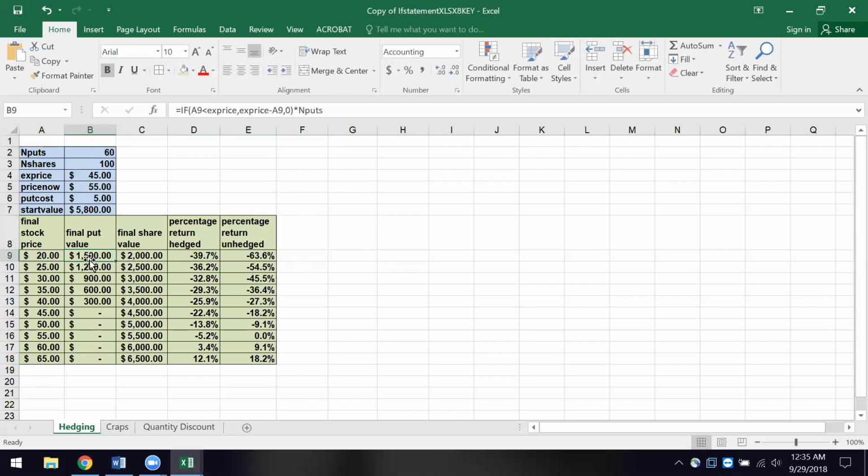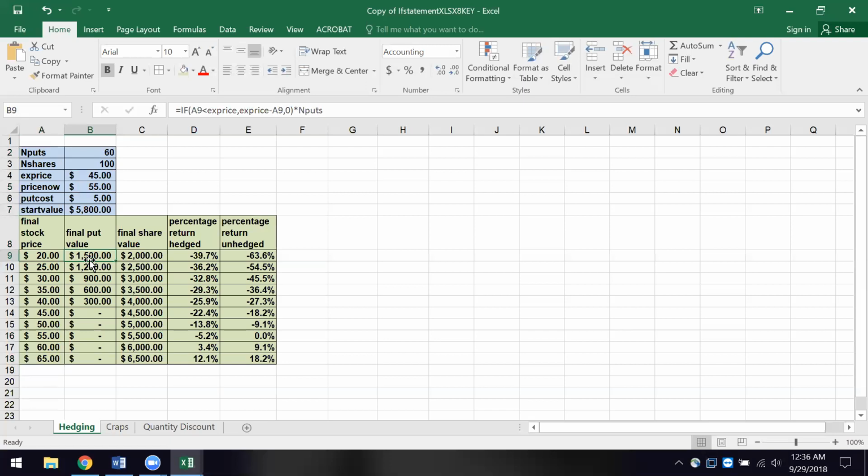Let's think about this for a minute. Now we had the exercise price here; in A9, $20 is less than 45 bucks. The exercise price is 45.